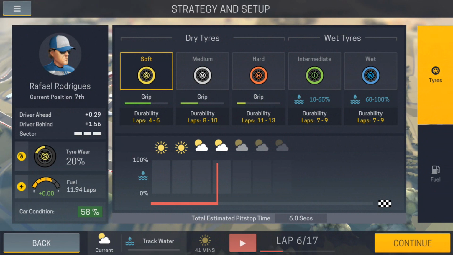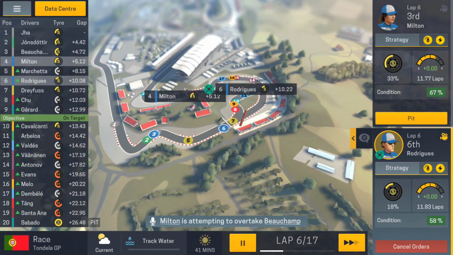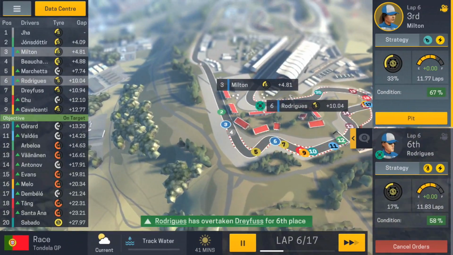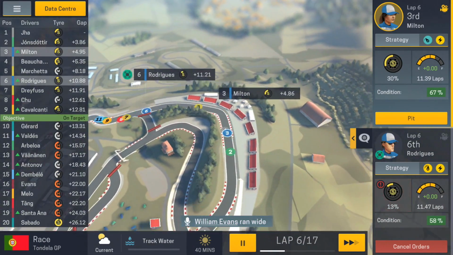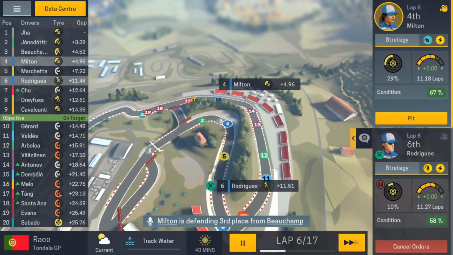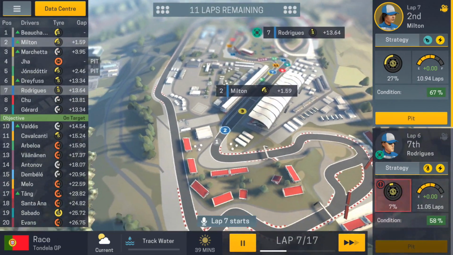No, I've missed the trick there with Rodriguez. I just realised. Oh, damn it. I'm going to have to pit him this lap. We're going to have to back off with Milton here. This is not the greatest start in the world. Oh, bad mistake there on my part with Rodriguez. He's going to be slow. He's hit the cliff on those tyres. Hopefully he can nurse it back to the pit lane without losing too many positions. I think he only lost 1.